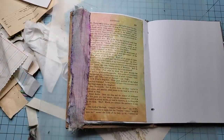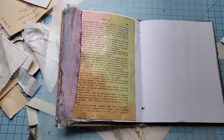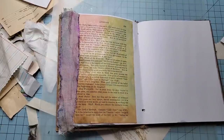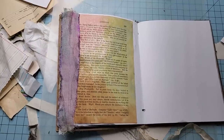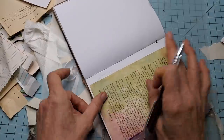All right, very pretty. Very pretty. I like that. Okay, so now I've got some colored jam in there. What about over here? Do I want to do something there? You know what? I should write something there. That's what I'm going to do. I'm not just going to decorate pages, Pam. I'm going to write. All right, but I was planning on writing over here. It's okay. You can actually write down this line. What are you going to write?